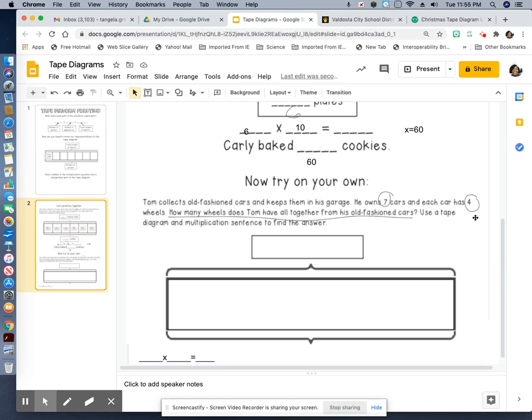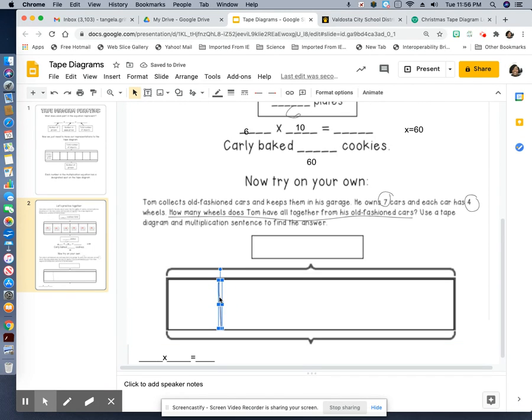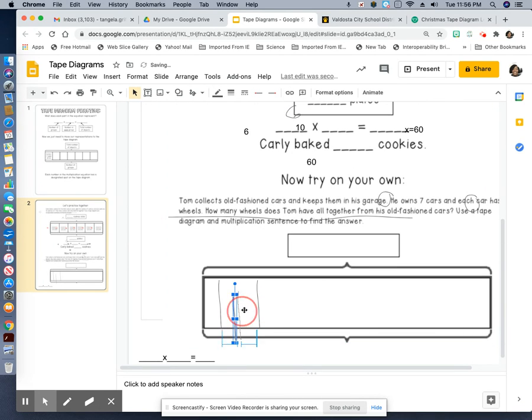He owns 7 cars and each car has 4 wheels. Okay, so we're going to divide this up into 7. Make a line. Okay, so we got 1, 2, 3. Just trying to split it up here.